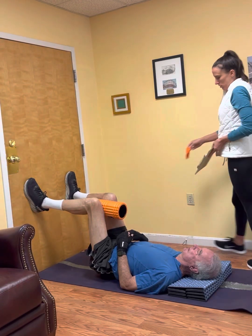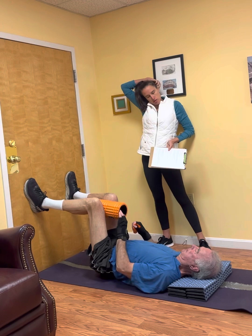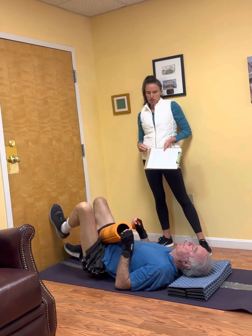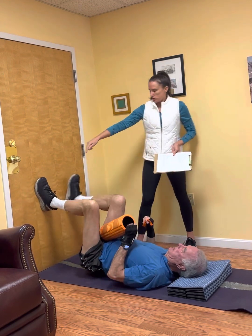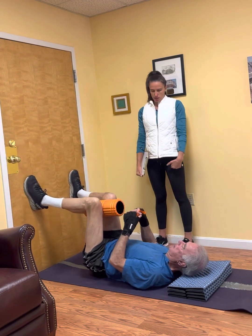All right, so here's your balloon for the 90-90. All right. You can scooch in maybe an extra inch closer to the door so that we're really at that 90 degrees. We're looking at the shin bone with the femur being 90, that looks perfect. And then go ahead and inflate the balloon.